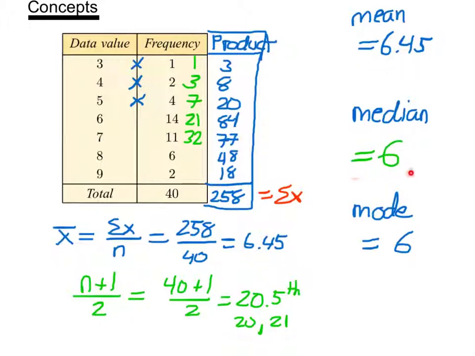Notice that our mean, median, and mode are very close, which if we weren't careful we might assume that this was a symmetric data set. But if we look at the frequency table closely, we can see that this data set is slightly skewed. The data set is slightly positively skewed because I have more data values to the right of the mode. And if I were to graph that, I would see that in a nice bell curve like this. So be careful in assuming that a data set is symmetric without actually drawing the graph.